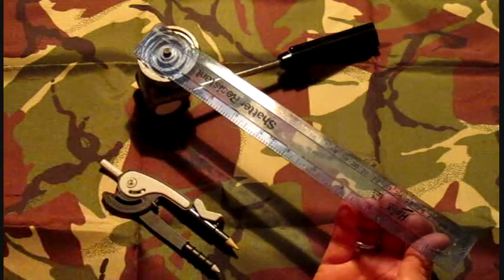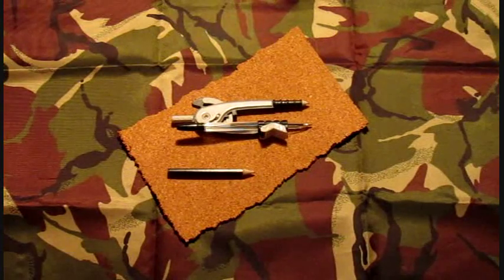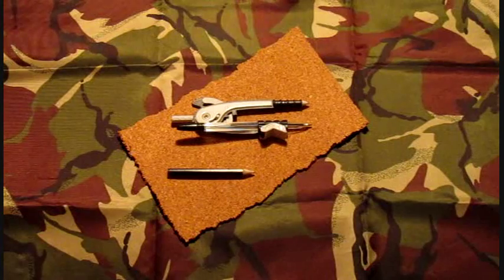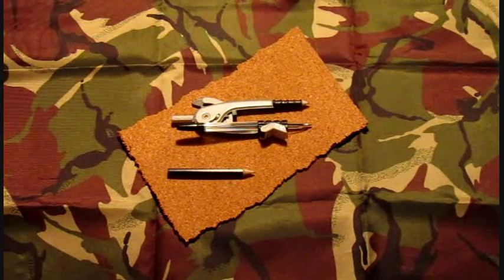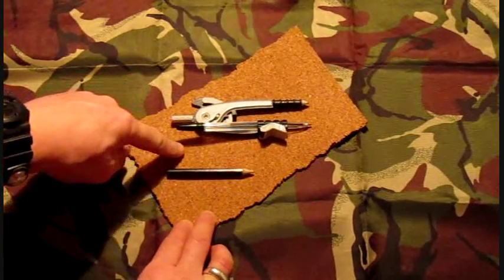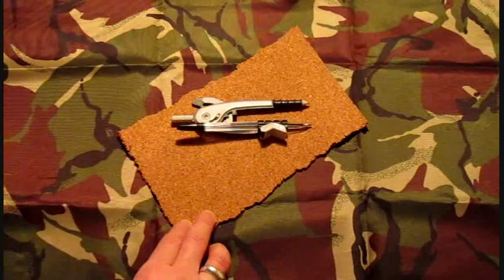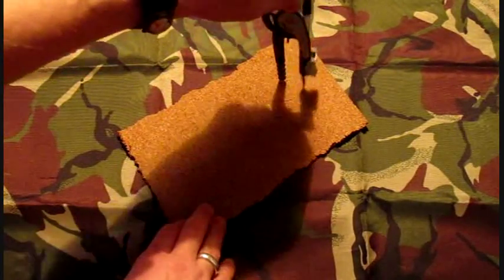Measure up the tripod head to find out what size pad you need, then you can either use a compass or something the same size to mark it out. So as I've got so much, I'm going to do a few. That way I can choose the one that turns out the best to use on the project, and if they all end up good, I've got spares. One thing I did discover, because of the surface type of cork, pencils don't really do the job that well. Biros, on the other hand, do it very well.